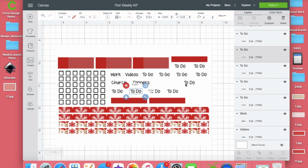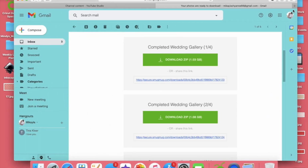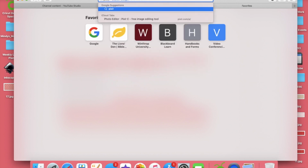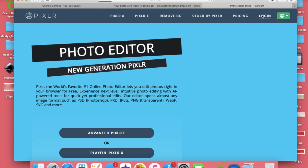Alright, so I'm going to make one more script sticker to save for school. And I'm going to have a couple of those. So I'm going to show you guys how I do that. I'm going to go ahead and just pull up my stuff here. And I'm going to go to Pixlr. So we'll go Photo Editor Online. And then log in.